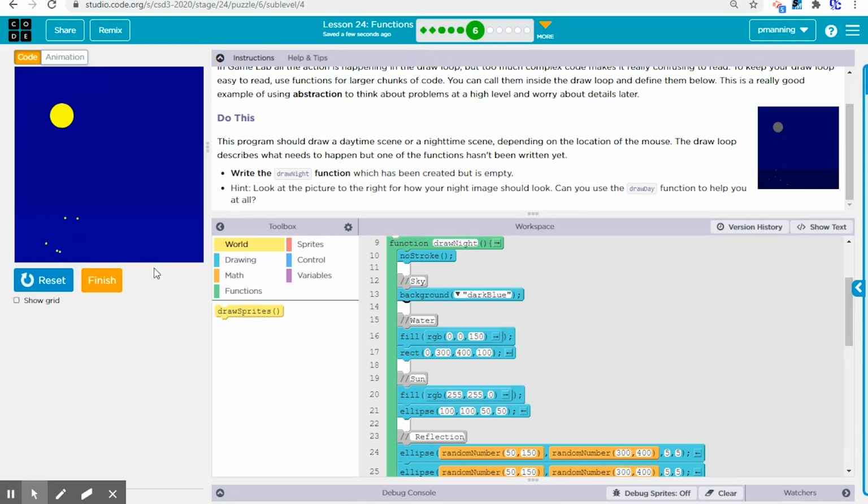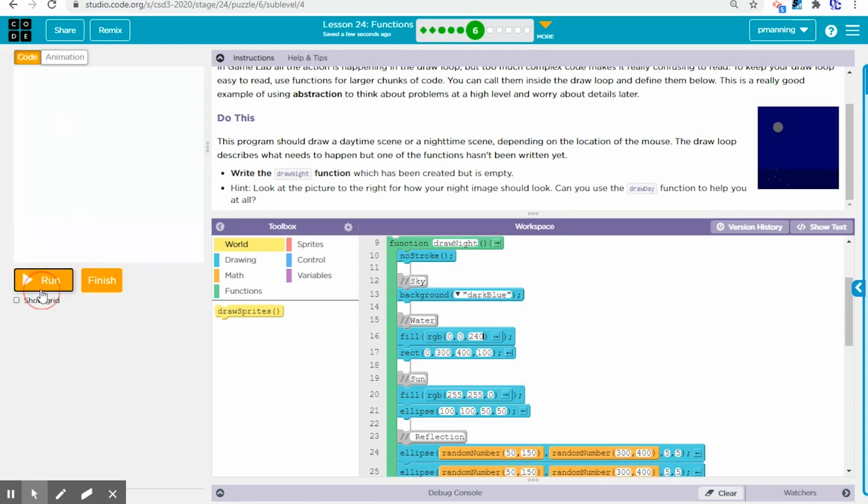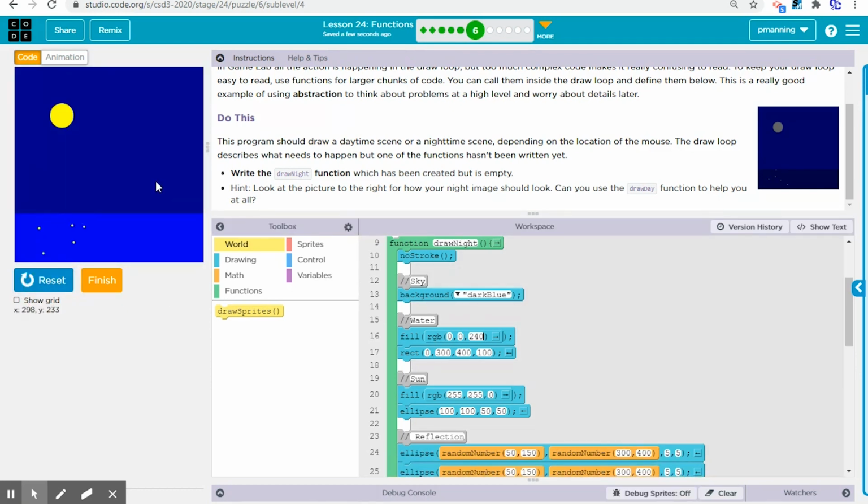All right, for the water, I also want it to change a little bit. So notice it's darker. I'm going to try, and what I could do. Oops, let me go back to that. All right, let me make that like a 240. All right, so that's all blue. All right, that makes it brighter. Okay, so I want it darker.